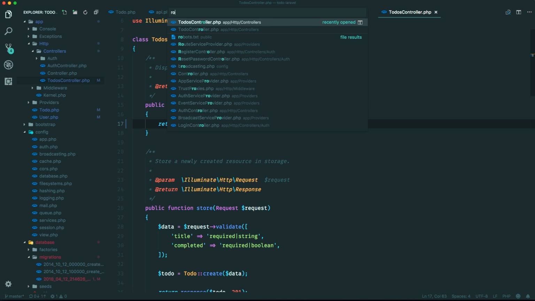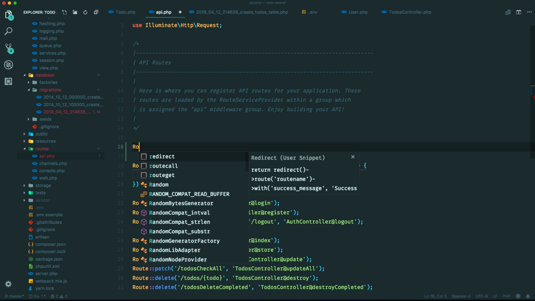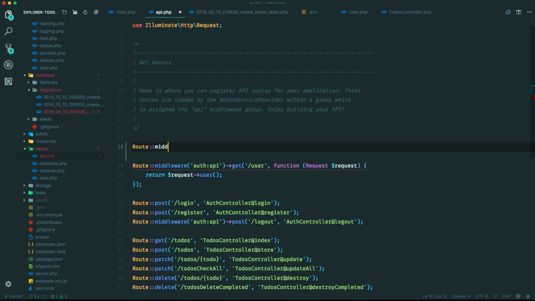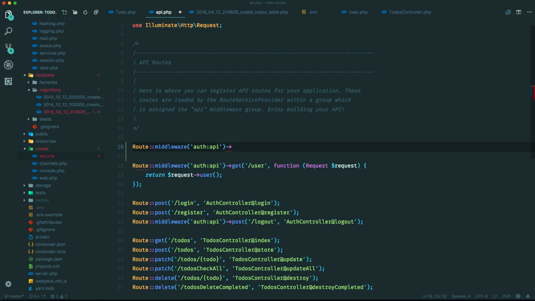But now in our routes API, we have to make sure that this endpoint that we just changed is wrapped within an auth API middleware, like this one is. So here's what I'm going to do. I'm going to make a route middleware auth API, and I'm going to make it a route group, so we can just group everything within here.